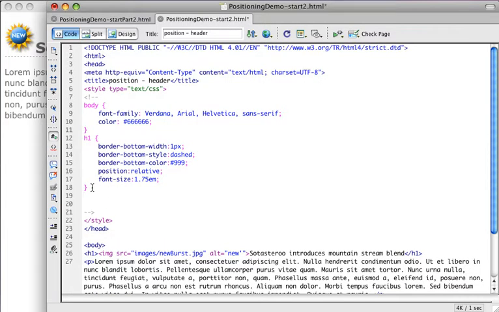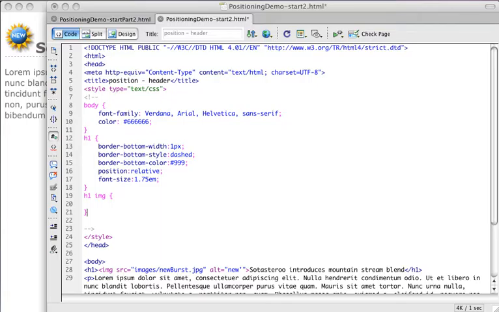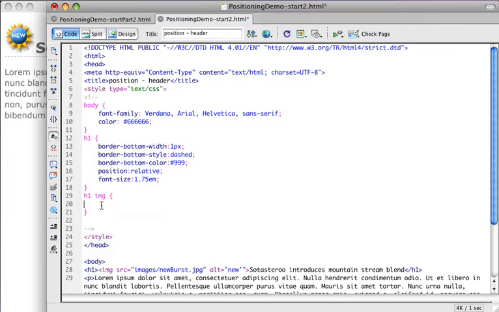Now I'm going to make a style for my H1 image. So notice how I'm putting H1 and then image. That's because I only want to affect images that may be located inside the H1 tag. If I have images in other places on my page, I don't want to affect their positioning.